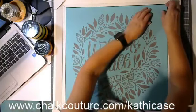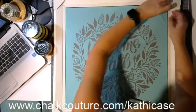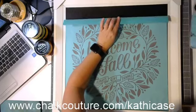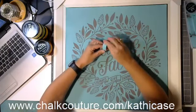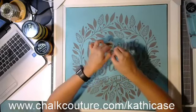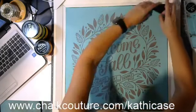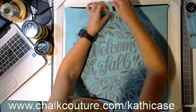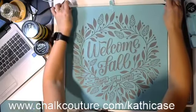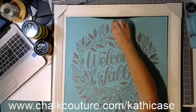And I'm trying my best to get this on here as straight as I can. And I need to do my other trick. My other trick is to get a piece of our transfer tape and make me a little handle. That way it'll be a little bit easier to get up. So I'm just going to put the transfer tape at the very edge and make me like a little loop, and it's going to give me a little handle to where when I'm ready to pull my transfer up, I can just pick up the transfer and peel it up.